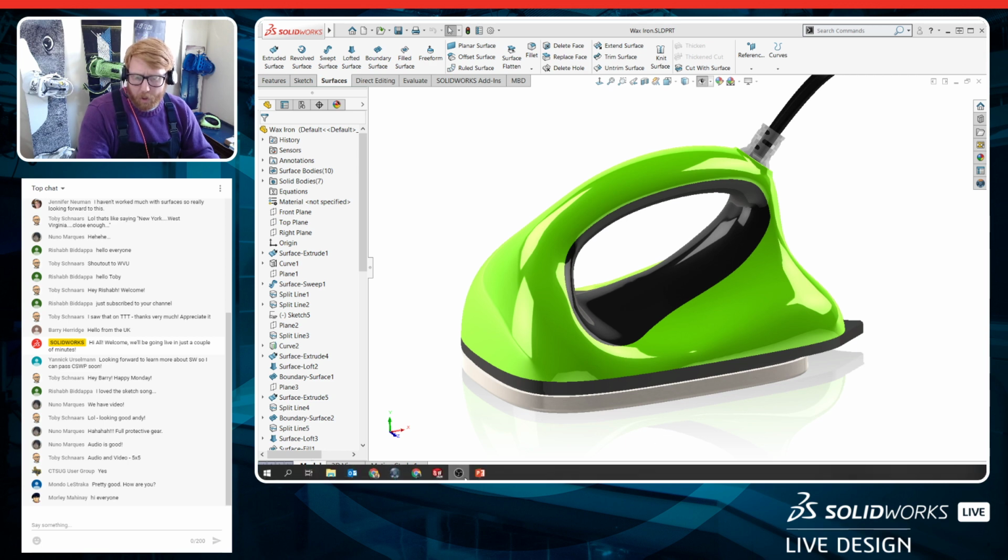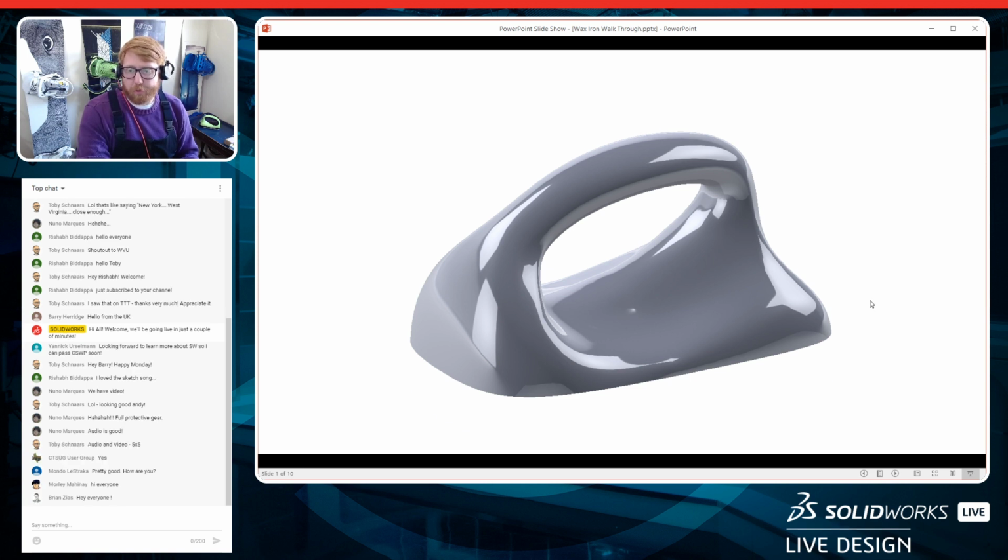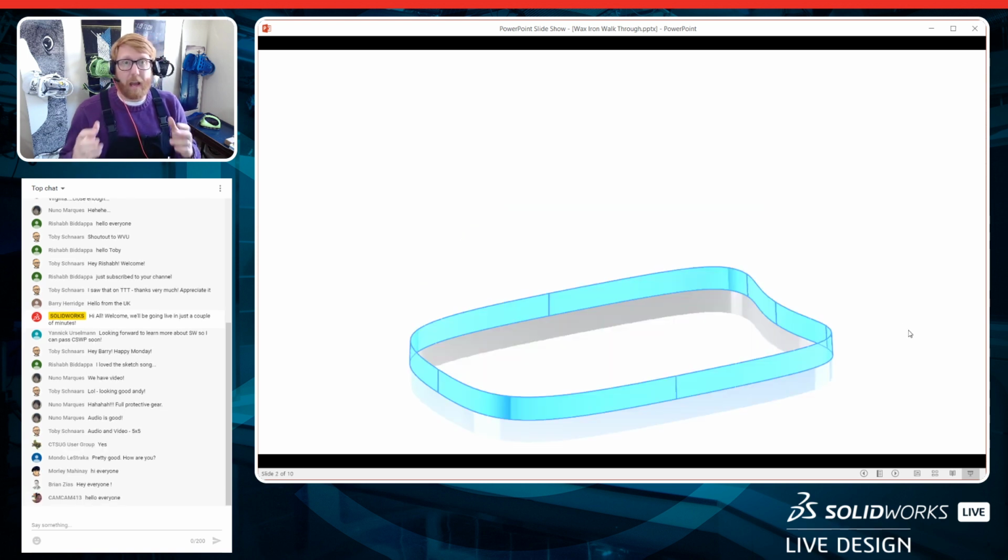What I wanted to run through really quickly is how to even think about this thing, right? Again, the question I get a lot is, where do I even start? And we talked about that one flat face. Well, I think everybody on here, if you've been using SolidWorks for a little while, you can handle modeling that flat face, right? It's just a 2D sketch. We can do that. So that's where you start. You start with the stuff you know, right?